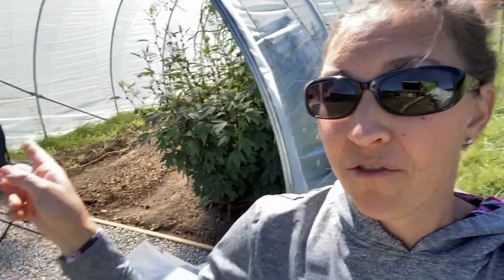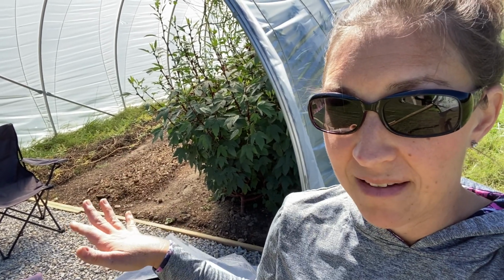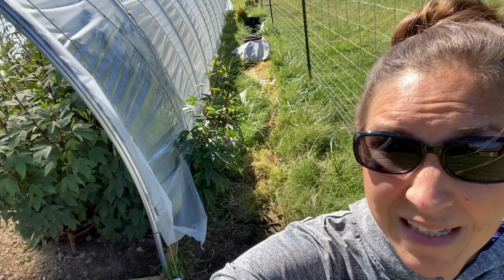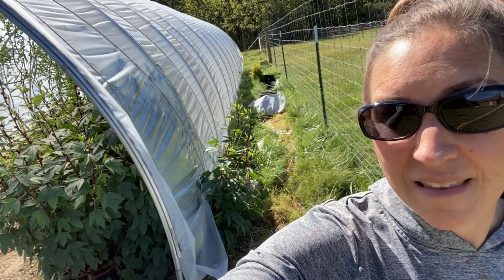So I had to pull a whole bunch of weeds over here for the ends to go in, and Rick has put down weed barrier and gravel on the end. I did the same on the other side, but he hasn't yet put anything down. I've been working really hard on trying to get these weeds under control, but then you can see this whole strip behind me that butts up to the greenhouse. It's between the greenhouse and the fence.